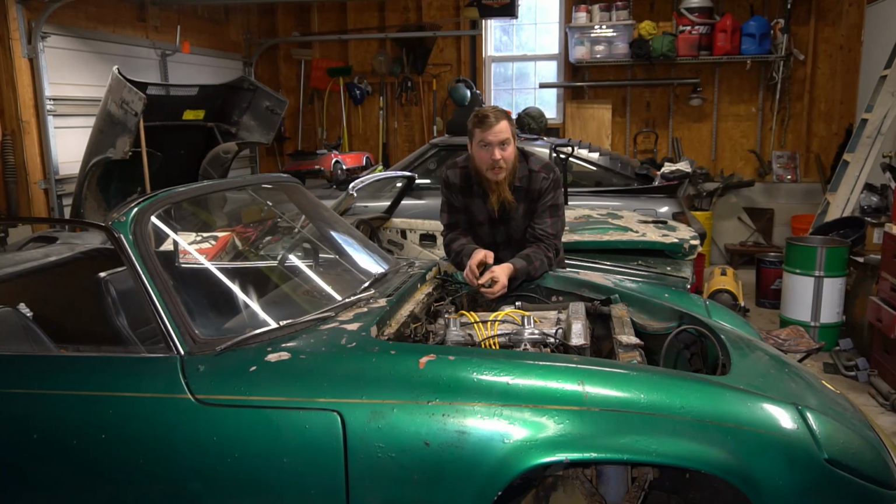I'll probably end up grabbing my orbital sander and knocking down some hard, difficult stuff to get off. But yeah, that's that. I mean, this is a pretty short, simple one. Once I get the paint off the points of interest on the car that I'm concerned about right now, then we'll go ahead and start doing the fiberglass work.